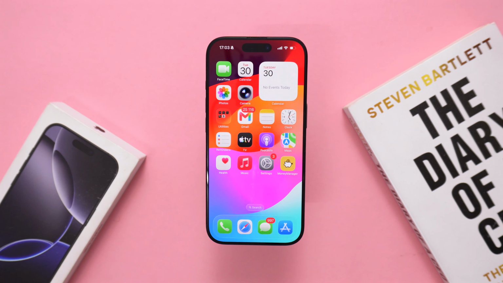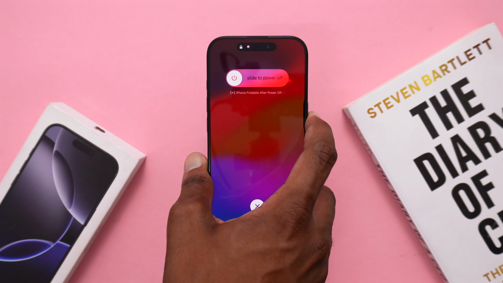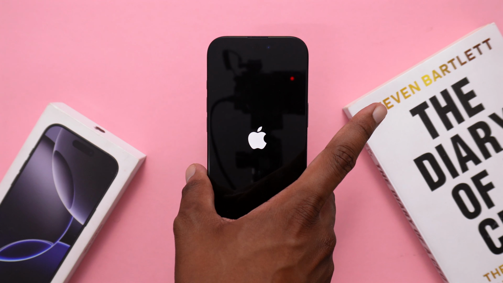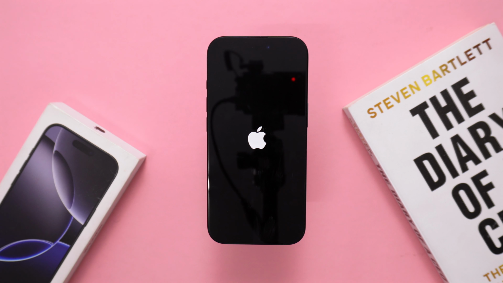Now, in order to perform a forced restart, if you do have an iPhone 8 or later models, for example, an iPhone X, 11, 12, all the way to iPhone 17, you're gonna perform the following. You're gonna rapidly tap on volume up and then down and then press and hold the power button continuously. You do not wanna let go of that power button for approximately 6 to 8 seconds. Keep on pressing that power button until you see the Apple logo on your screen. So once you see the Apple logo, you're gonna release the power button and let your iPhone turn on normally. That's exactly how you do it.